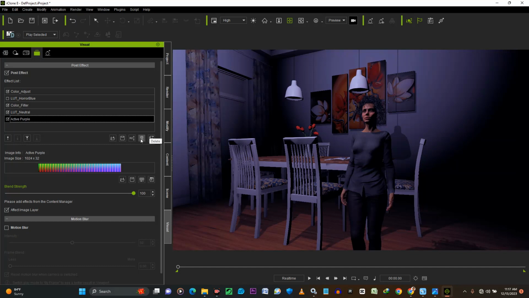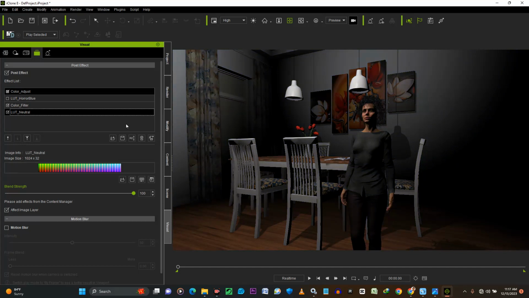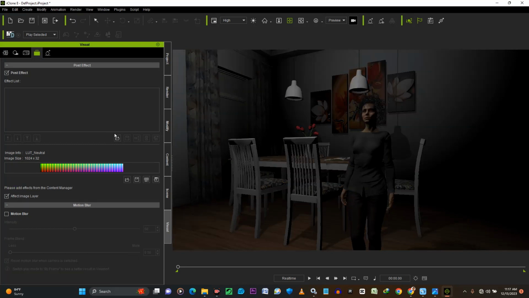Not far from the LUTs, I'm going to tell you how you can use this color filter and other kinds of setups or effects in your scene. So just keep in touch. I'm going to delete all of this, then you can come back to applying post effects setup.